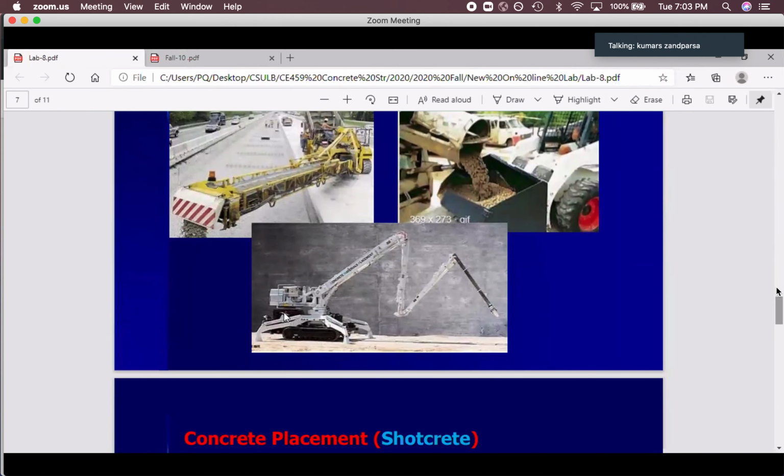And look at this, when you have a big truck with this pump, if they open this pump, with the weight of this, even without concrete, it can make a huge rotation, and it can overturn the whole truck, or damage the front side of the truck, or the tires.